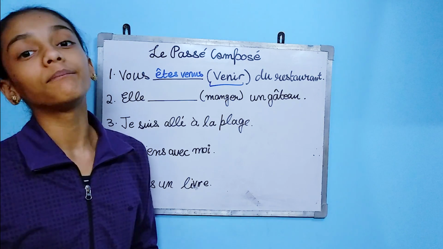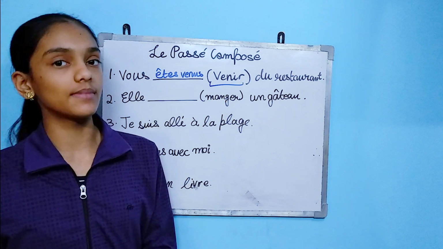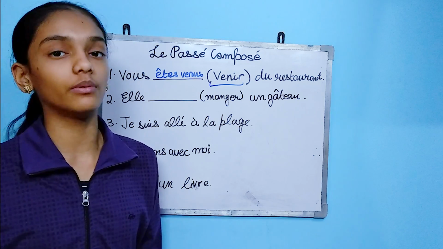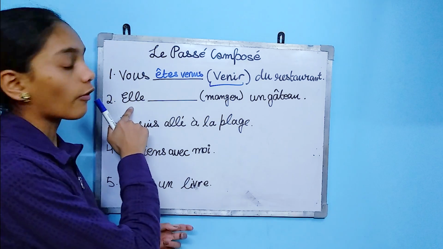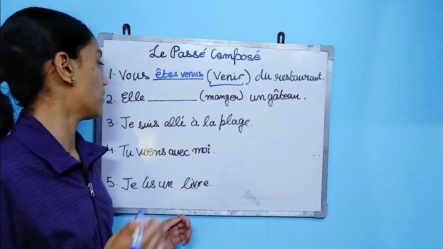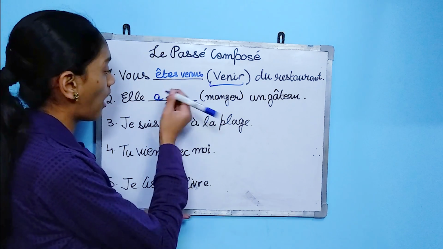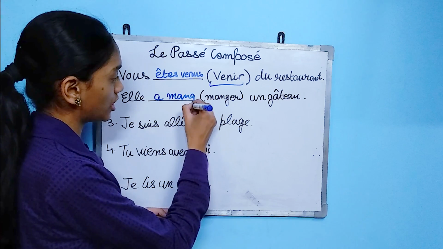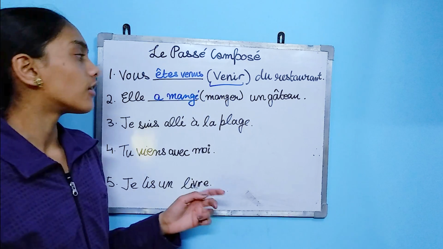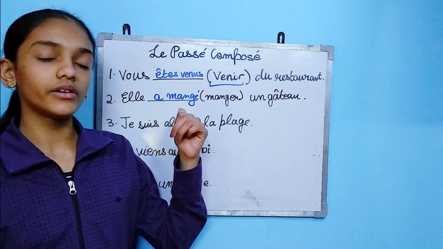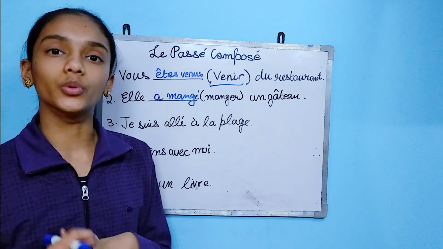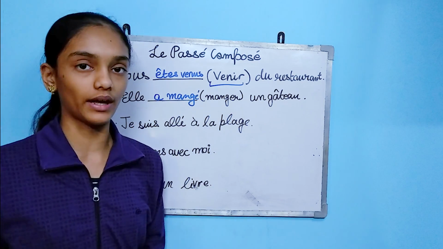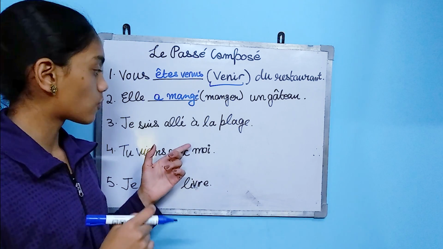Now manger, it's not in the Dr. Mrs. Van der Tramp list. That means it has to be conjugated with avoir. Now conjugation for elle with avoir is elle a. Manger past participle is mangé with an accent. Now do we need to do accord here? No, we do not need to do it because it's avoir verb, and in avoir we do not do that. Let's see the next question.